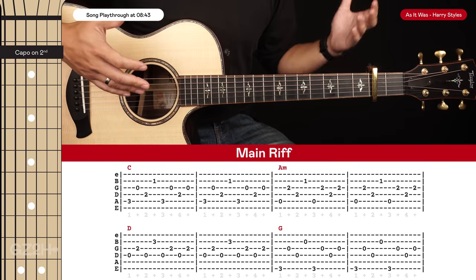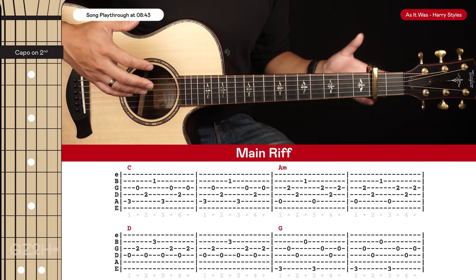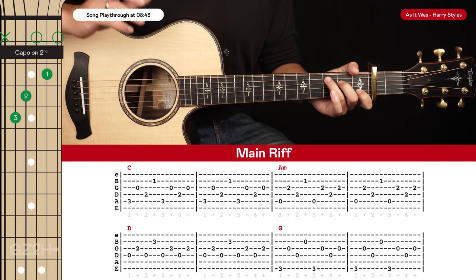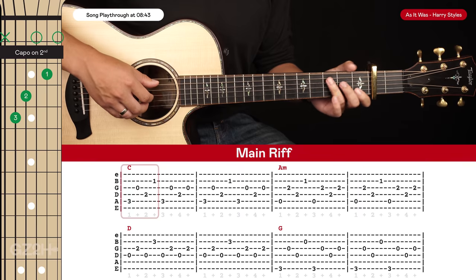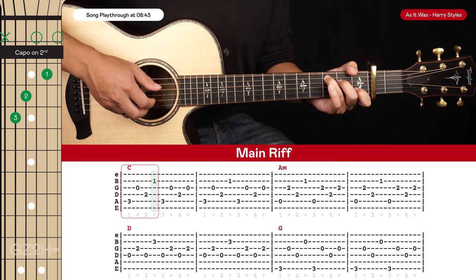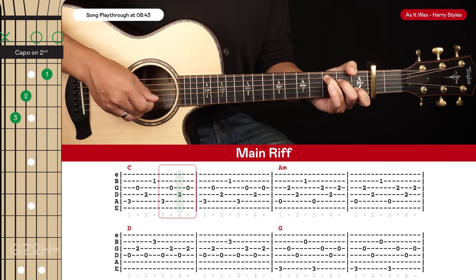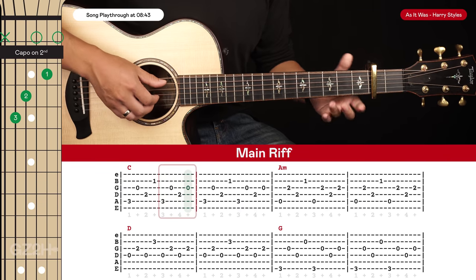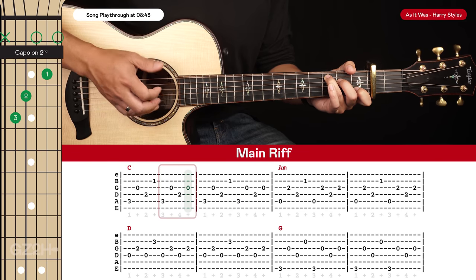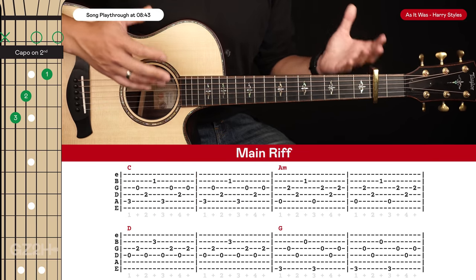Now, if you want to finger pick these chord shapes, then the same finger picking will apply to these chord shapes as well. So we'll break up each bar into two sections. Our first section is bass note, third string, fourth string, second string, and then bass note, third string, fourth string, third string. So one full picking pattern. And you play that picking pattern twice for each chord.